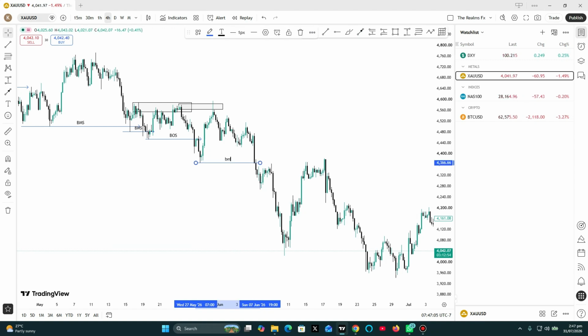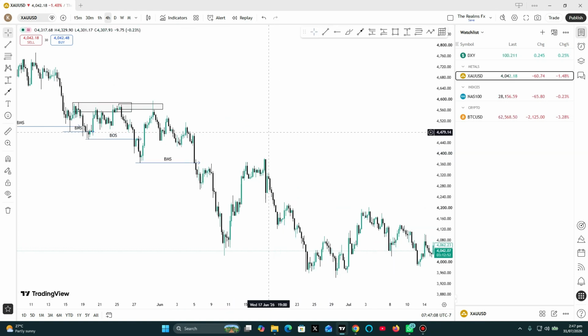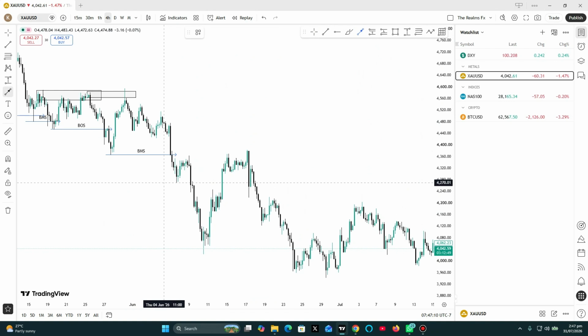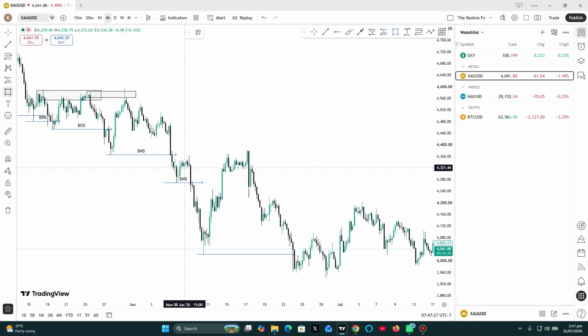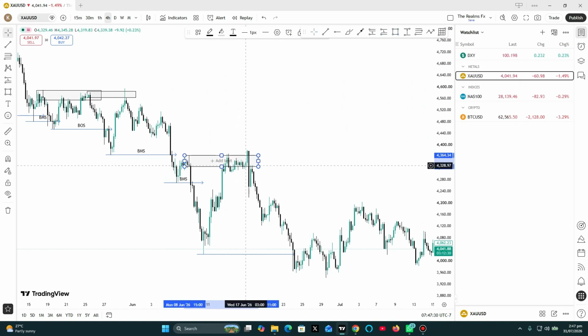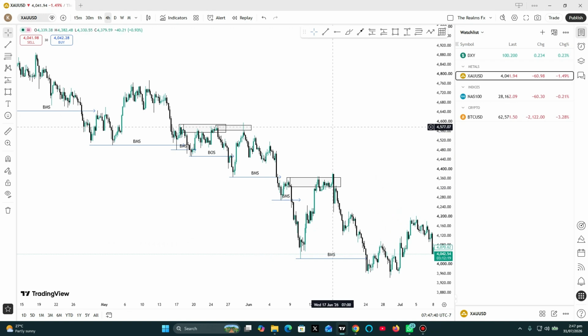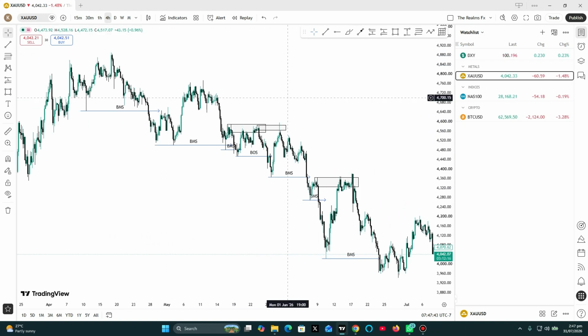Good. Then there's one, two here, like this. There's another one over here. So we have another BMS over here. And this is the order block. Price does this thing around here. And then what? It drops. Do you get it? It drops. So kindly, this is the break of structure on the chart itself from the higher time frame scale.